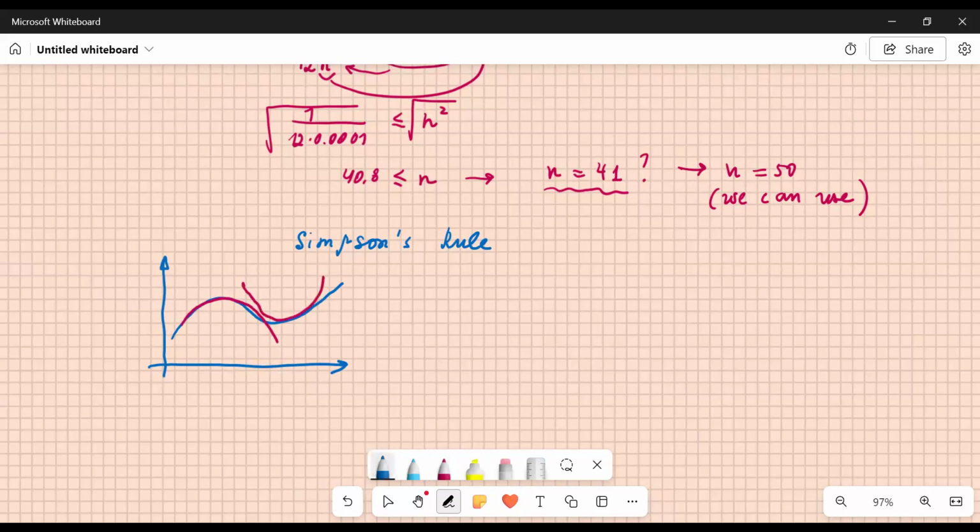So if your function f of x is looking like this, you can take like 3 points and build a parabola on these 3 points. Just because parabola has three coefficients. Remember, parabola y equals ax squared plus bx plus c. It has three free coefficients. If you do know 3 points on parabola, you can actually find these three coefficients. So you can always build a parabola on 3 points of your choice. And then you can build another parabola and another, and as many parabolas as you wish.